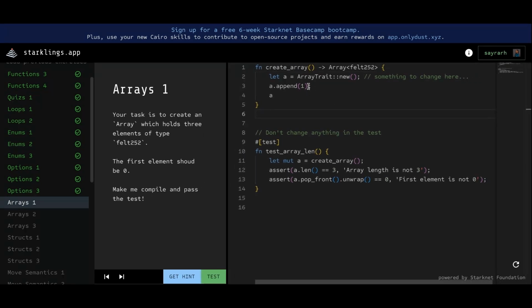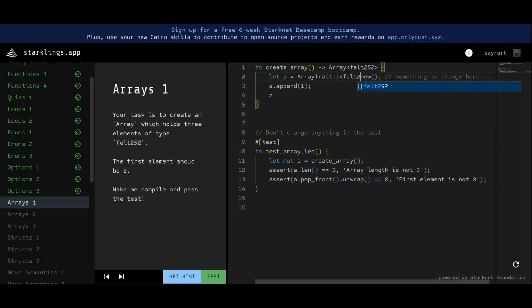We have the create array function, which returns an array of felt252. So we have this variable a, which is supposed to be an array. This is instantiating. If you want to instantiate an array with felt252, you can either do it this way, or you can be explicit with your type.